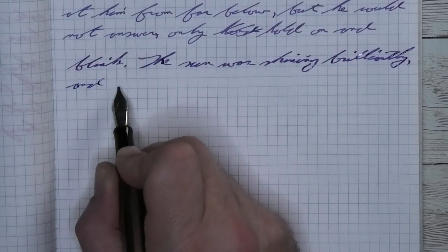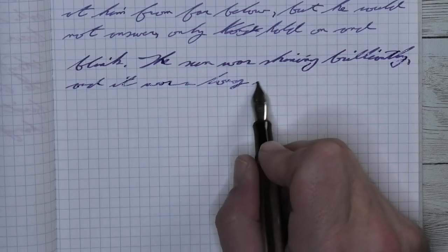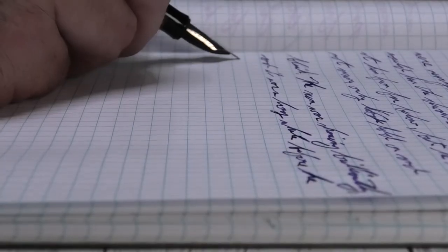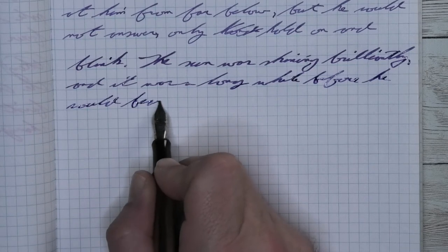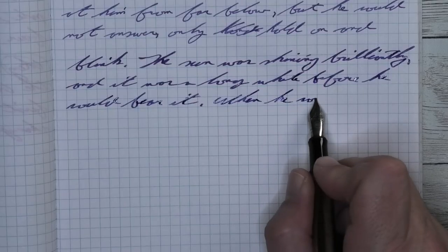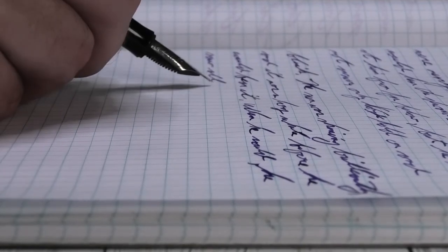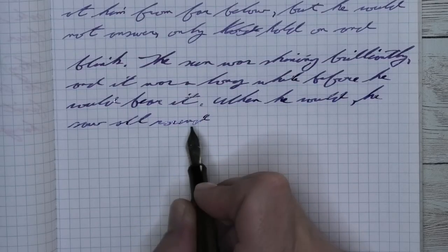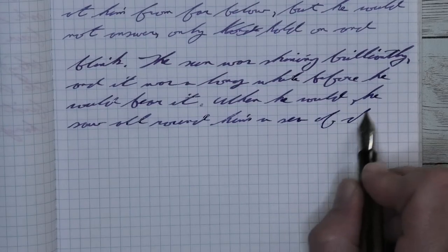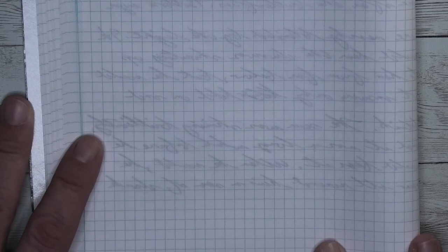Looking at the stub nib, it is darker than with the medium, a little bit lighter than on the Clairefontaine. We get no feathering and no spread. Don't blink or you might miss some of the shading. 'Blink' is quite a bit darker on the first line — even within it, BL is darker than IN, and the K is very dark. 'Shining' on the first line: the S is lighter than the H, the IN is lighter than the S. 'While' underneath is lighter; the H darkens just a little, and the ITE is very dark. Looking at the back of the page, no bleeding, no ghosting — making this an excellent ink for students with this paper.